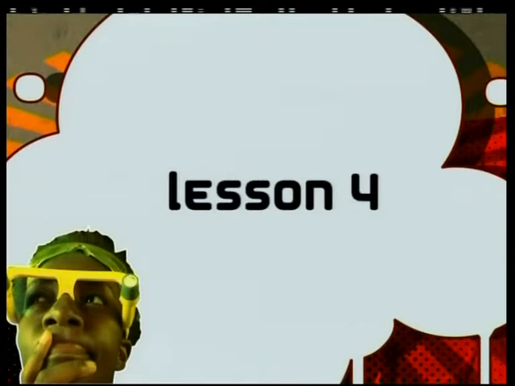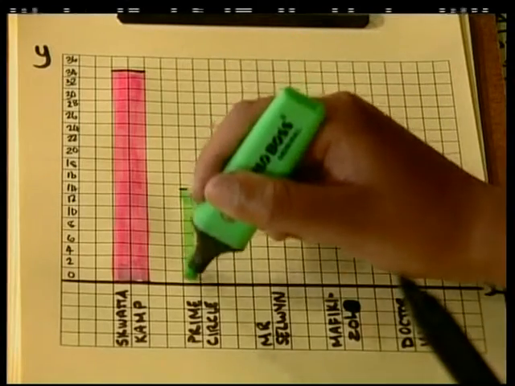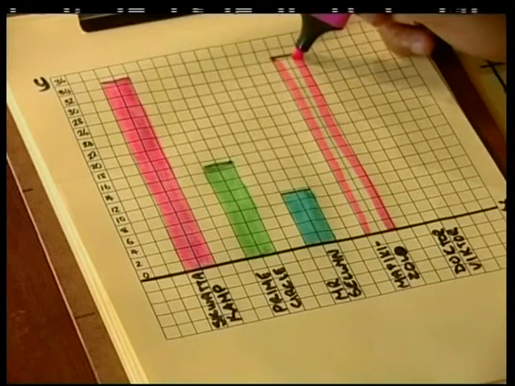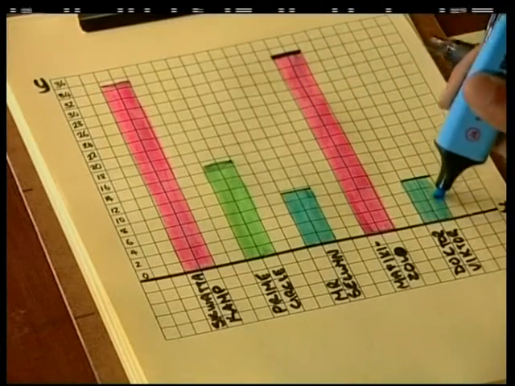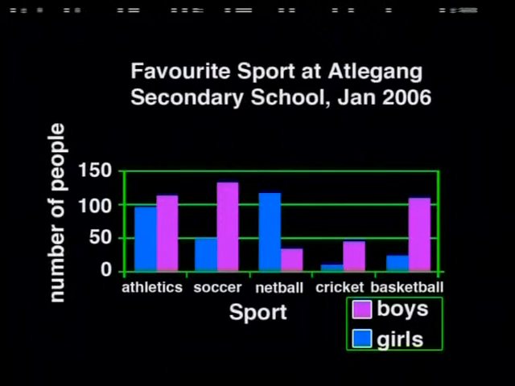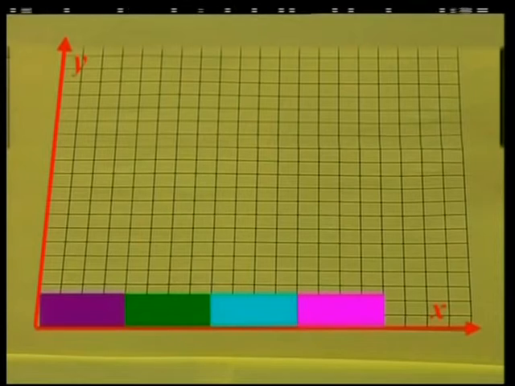In this lesson, we look at different kinds of bar graphs and read information from them. As with every stage of data handling, we emphasize the purpose of the graphs and the interpretation of them. We look at 2 kinds of compound bar graphs, the dual bar graph and the sectional bar graph. Then we go through the steps involved in drawing a bar graph.